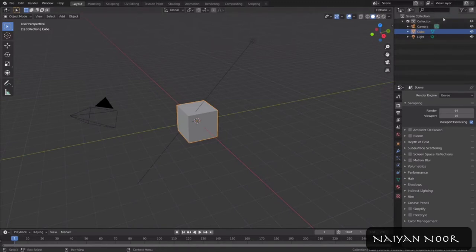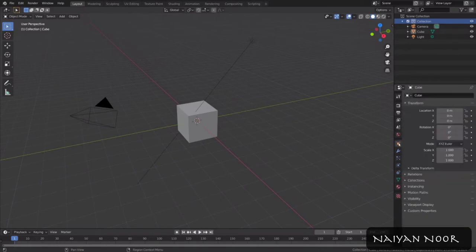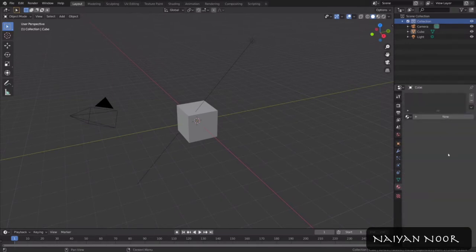The top right panel will show you your outliner, a text-based overview of what objects exist in your 3D scene based on hierarchy and user set collections. The right-hand side will show you a panel of properties for various types of data, including scene data, object data, material data, and more. And at the bottom here we have our timeline, a representation of time as we play back our animation.